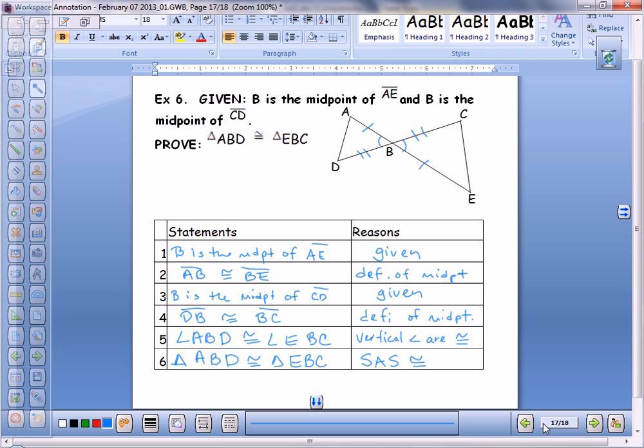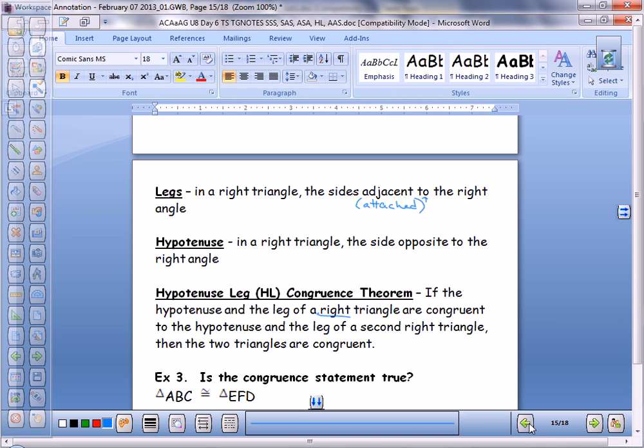Okay. There's one more we're going to do today because I'm not going to be here tomorrow. I have a doctor's appointment, so I won't be here tomorrow. So let me tell you, after we do hypotenuse leg, you don't have any homework on hypotenuse leg. But I am going to leave you some additional problems tomorrow that will have a hypotenuse leg on it. After we finish up hypotenuse leg, tomorrow I will leave a video on the other two, which are angle side angle and angle angle side. So that will round out all of our congruence statements.